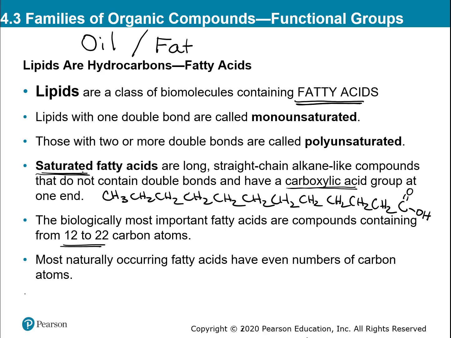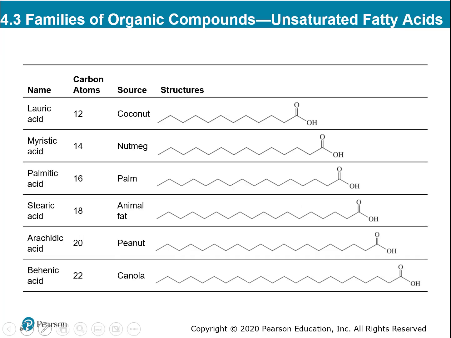So that's really like the one that I held up. When you look at it, you can see that there's single bonds between every single carbon. So it forms that nice zigzag. You see where the skeletal structure really fits. It would be really easy just to do the nice little zigzags with this one and not have to draw all those carbons and hydrogens out. So they look like that.